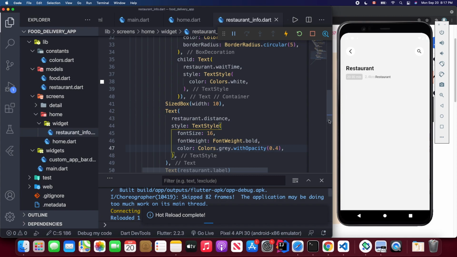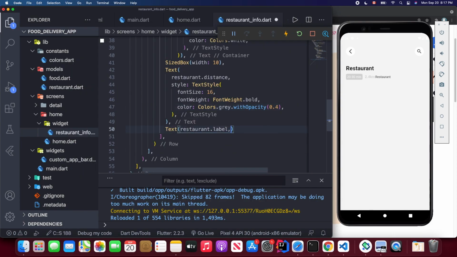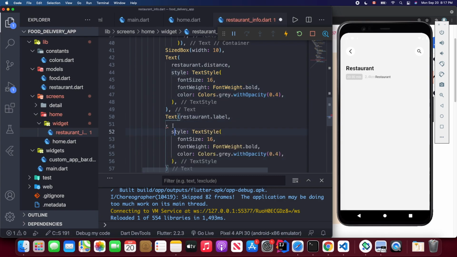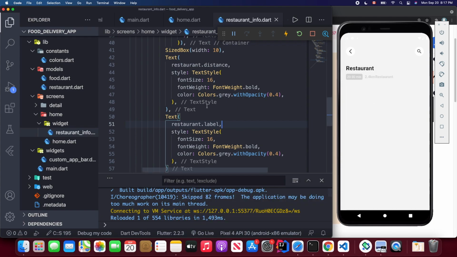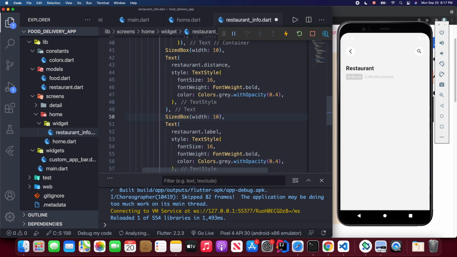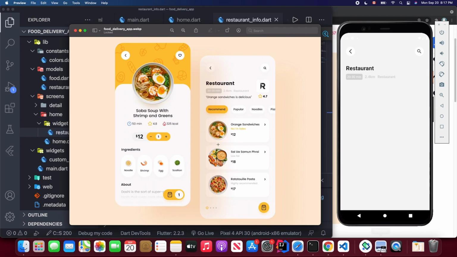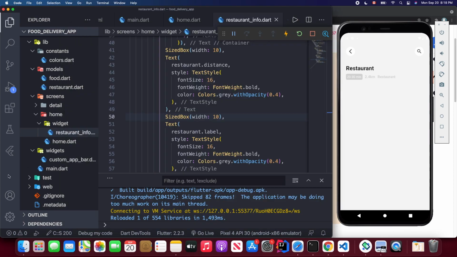Let's save. Okay, now it's similar, so we could do the same for this label. Just copy this line and paste it here. Okay, let's save. And also we need to have a size box. Okay, I think that's very good for our first row.